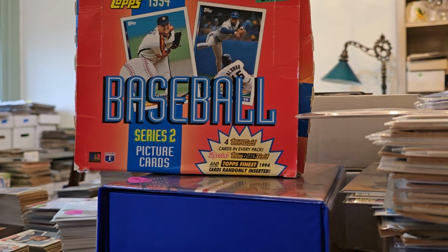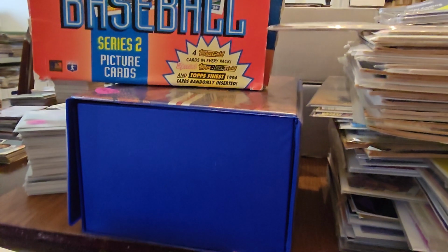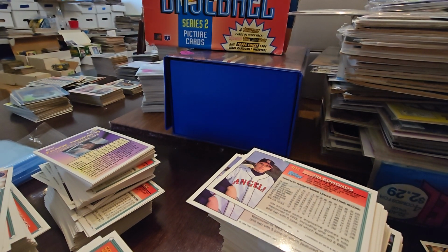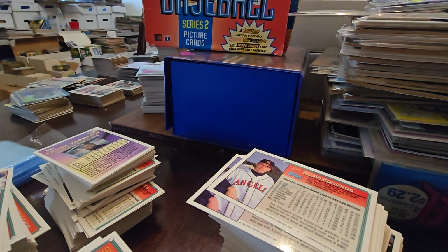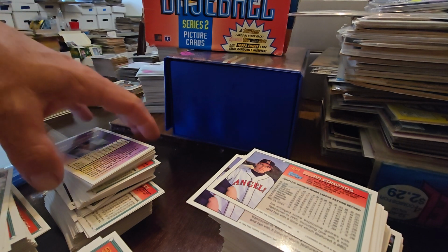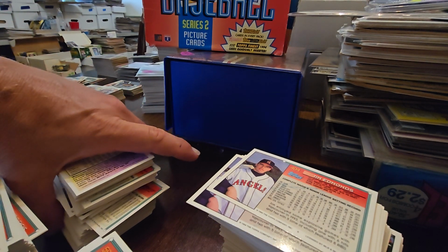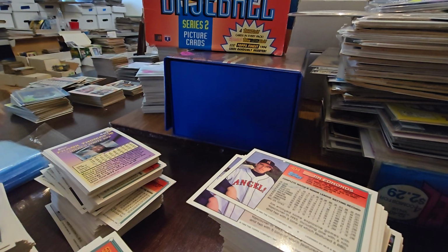And I don't really know how many come in series 2 or where it starts, but this particular box of cards that I have, which is not complete, starts at around 397 and goes up to about 888, but there are a bunch of cards missing. However, I was able to pull a few heavy hitters, and I wanted to share those with you.